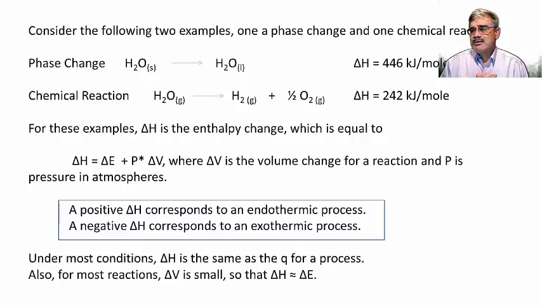Another reason for talking about enthalpy changes is that in the next video lesson, we'll talk about calorimetry. And there are really two types of calorimetry. One is what we call coffee cup calorimetry or constant pressure calorimetry, and the other which we call constant volume calorimetry. The constant pressure calorimetry experiments are easier to conduct, and those are the ones where the actual measurement that we make is of the delta H, the enthalpy change, whereas the a little bit more difficult constant volume calorimetry experiments are the ones that give us delta E's.